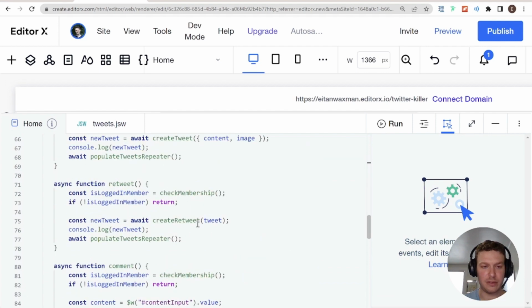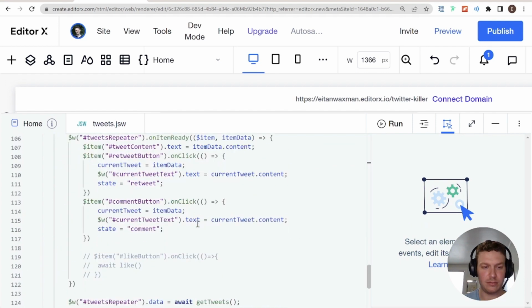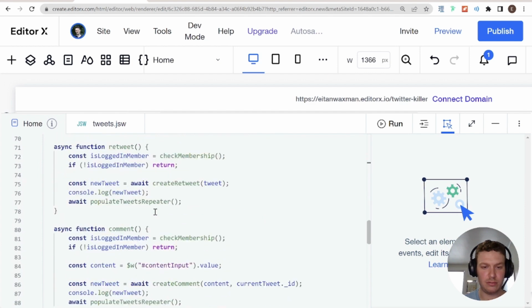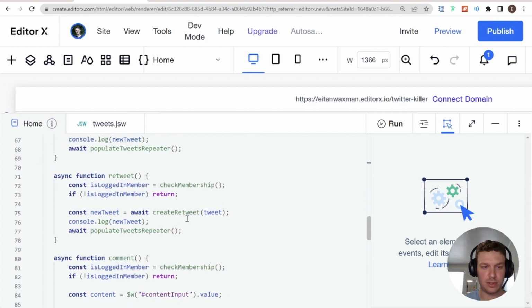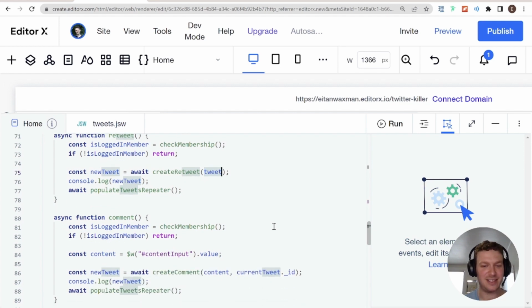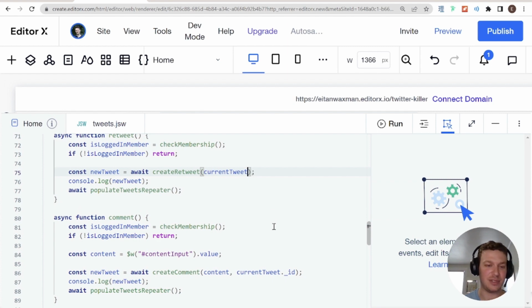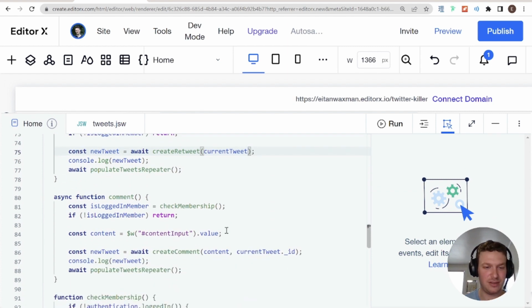So then the problem must have been setting the current tweet. Oh, yeah. Cool. So this needs to be current tweet. Okay, so that's the problem with the retweet.